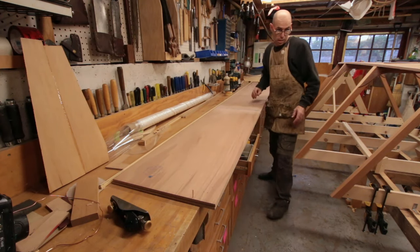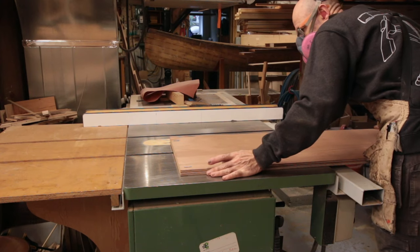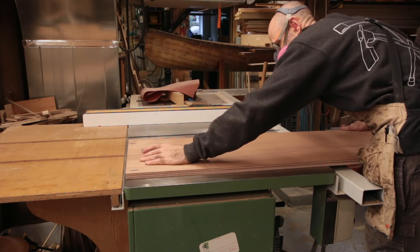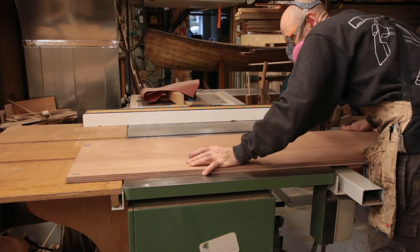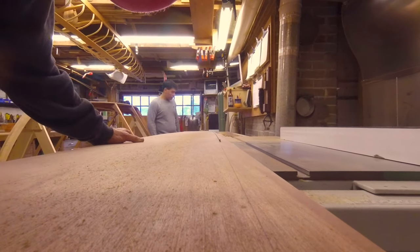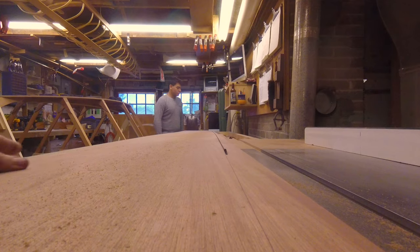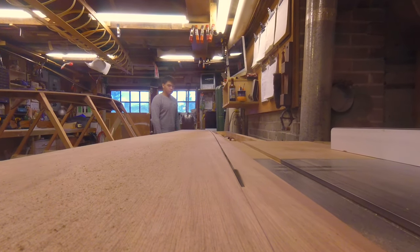While I am demonstrating cutting freehand on a table saw, I'm not advocating it. It has its risks especially when you're using a saw that has a higher horsepower like this one. I never set my blade any higher than about one tooth height above the material surface. I only ever do this when I'm working with a plank that has some mass to it, is no more than an inch thick, and is made out of material that's relatively neutral such as plywood or red cedar. I wouldn't try this with oak or mahogany. I work very slowly and carefully, keeping my hands well away from the blade and I'm always ready to hit that stop button with my knee if anything goes awry.